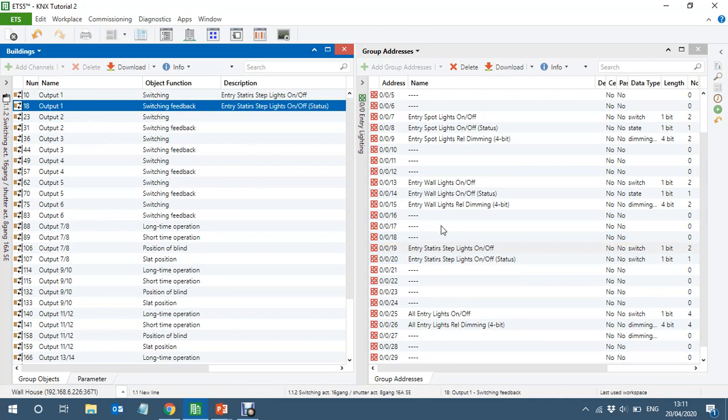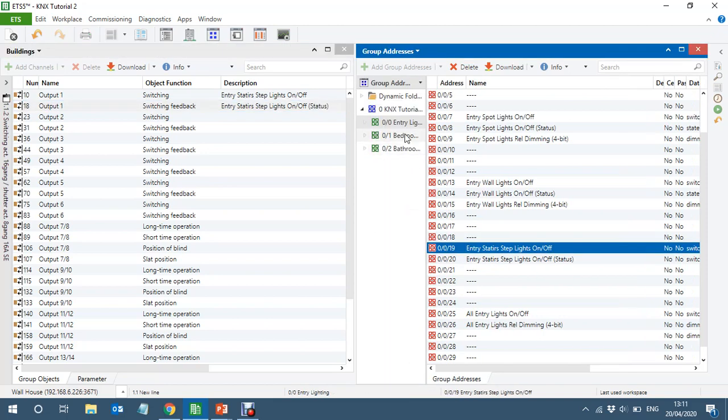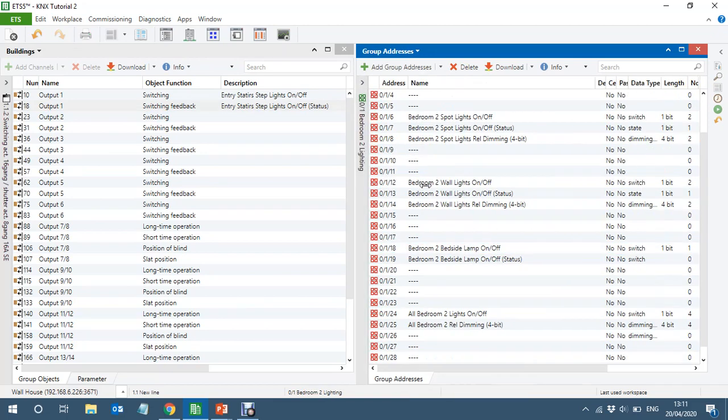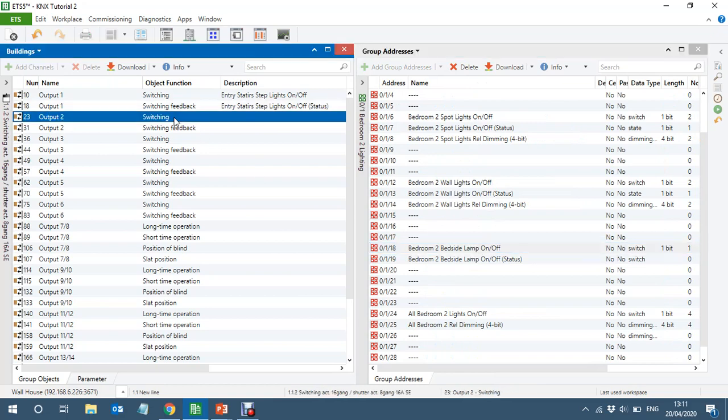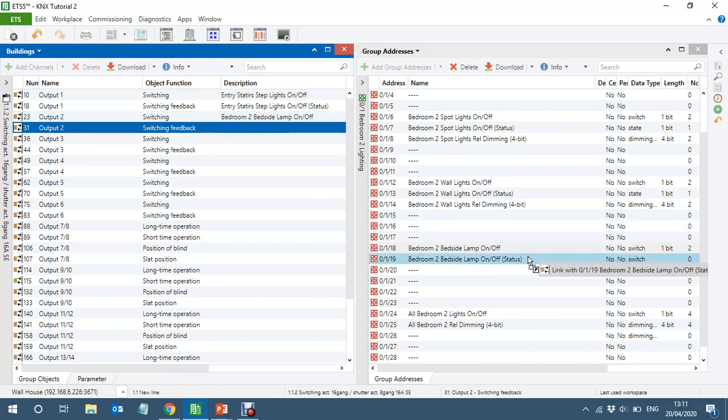Yep. So this is because we did the stairs, we didn't add the stairs to the all lights, so I'm not doing it. I'm gonna leave it exactly the same as it was in the other cycle, in the other program, other tutorial. Now let's go to the bedroom, and the bedside lamp is also a switch circuit, so let's link that here as well. Bedside and feedback, the bedside. Okay, so that one is done, and let's go to the bathroom.